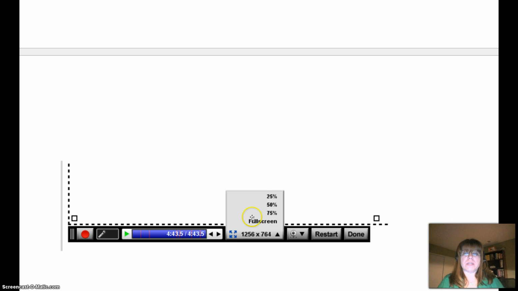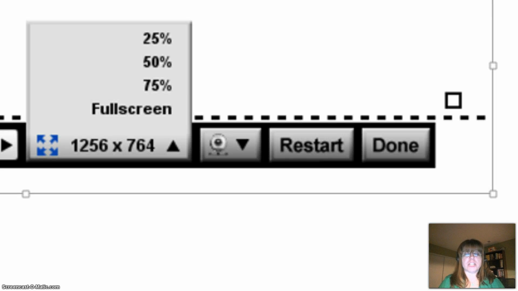So what I want to do is zoom into this area right here for you. I'm going to pause my video, select my screen capture tool, and instead of the size that I have it right now, I may want to make it smaller, down to 25%, and that makes it a little bit more dramatic that I'm focusing on this one portion of the screen. So again, I pause, change my setting, and now I'm zoomed into this area.